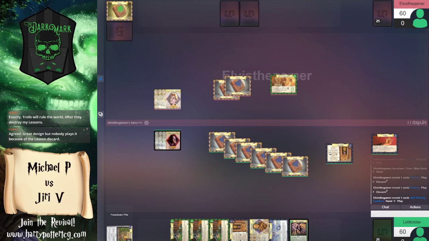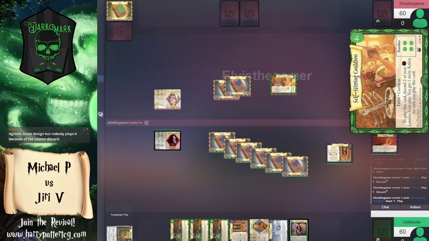Oh, speak of the devil, right? If we bounce the Self-Stirring Cauldron right now, he basically loses the game. You know what I mean? That kind of counterplay for this is very high.